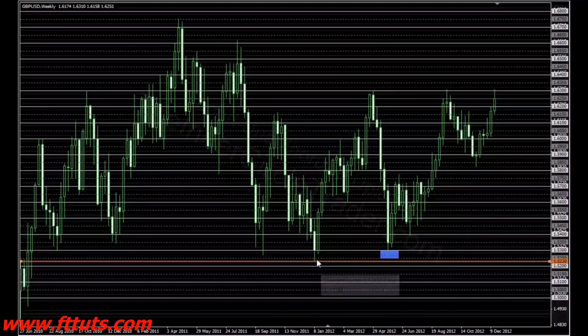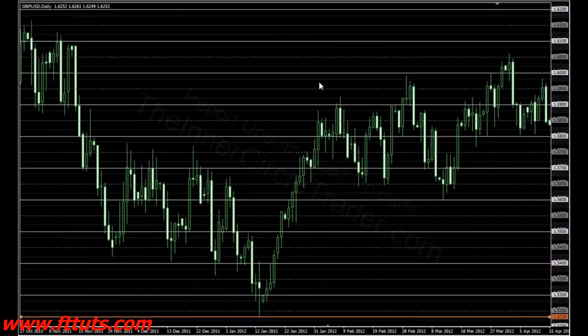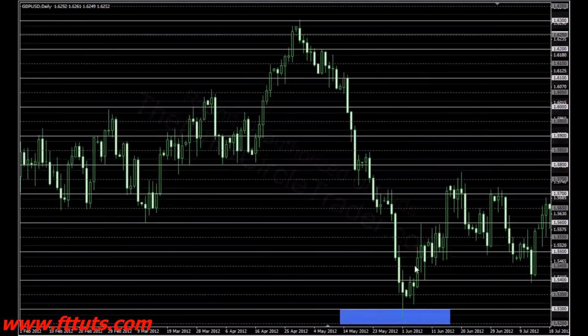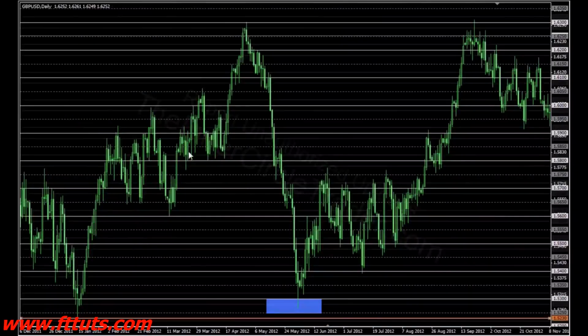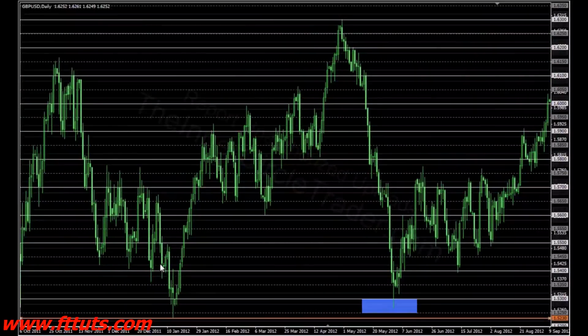Now what I'm drawing your attention to is the fact that we have this low here, the low here, and the low here. So we're working within this 50 pip range. Now when we drop down to a daily, which is the next level when you're a position trader, we're going to go down to that time frame, and you can see here, this is the daily, and now we have the bodies of the candles here. See how we have all this consolidation in here?